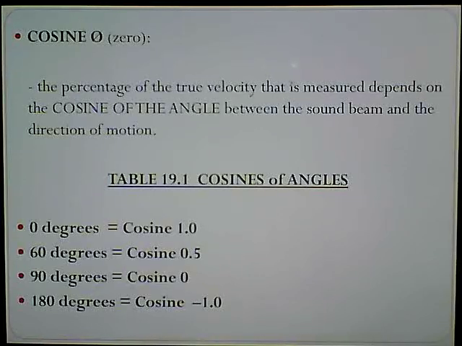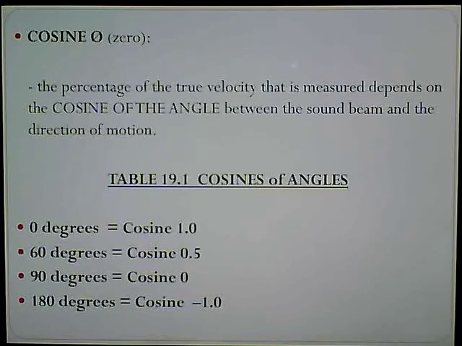So it's easier to base numbers on 50% and double or cut that in half. It's easier to split up and figure out versus 0.87 or 0.69 or whatever it might be. That's why these values are based on those, that's why they chose those degrees. That's a little bit too deep, but that's okay. We can talk about that. 90 degrees, you have a cosine of 0. You get no flow.